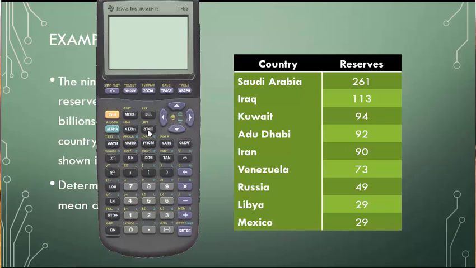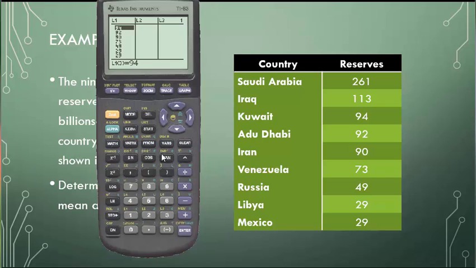So to do that, I'm going to click on the Stat button, and then right here at Edit, at Option 1, I'm going to go ahead and hit number 1, and there you get something that looks like a spreadsheet, and I'm just going to go ahead and type in these 9 numbers. And there we have the last number put in of 29. All right, so we have all our numbers put in here.